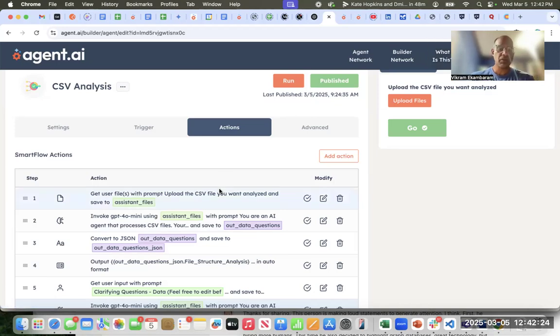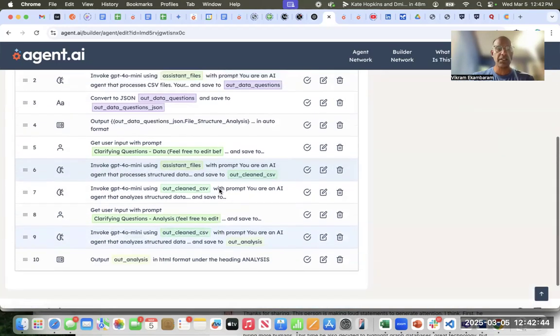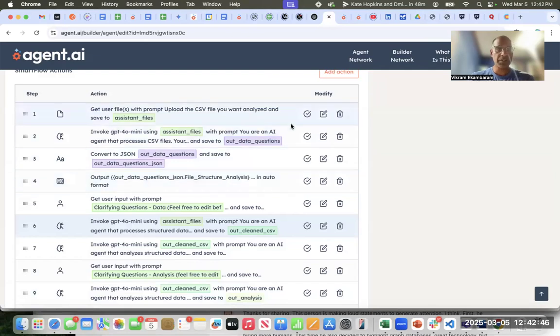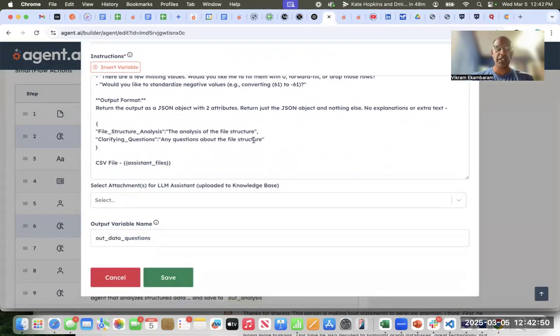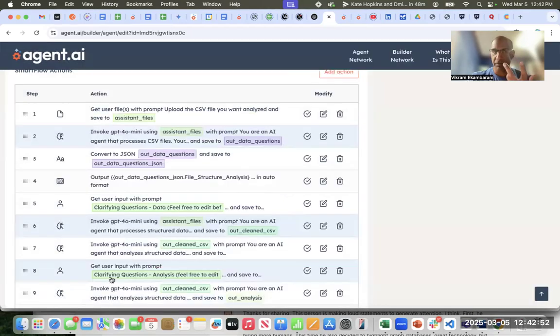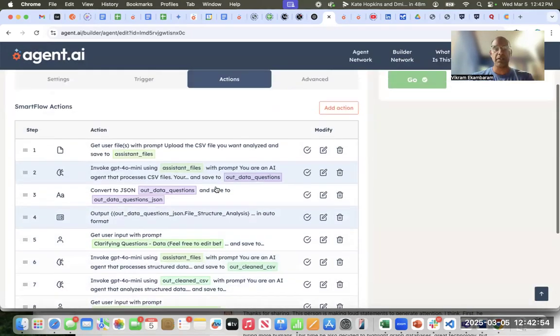And so for those of you who remember, this is my agent to analyze CSV files. You should be able to upload any CSV file and it should figure out what the data in the CSV file is, ask you clarifying questions, then figure out what kind of analysis it should do, ask you questions on that, and then give you an output. And so that's the agent over here. All the prompts here were built using the LLM and ChatGPT by just having conversations with it and then placed in over here.